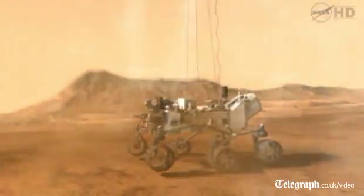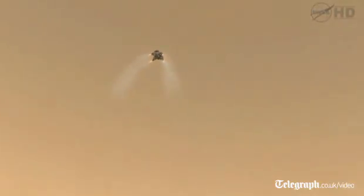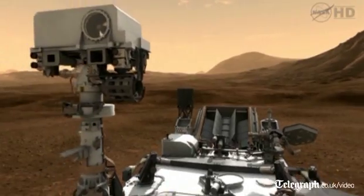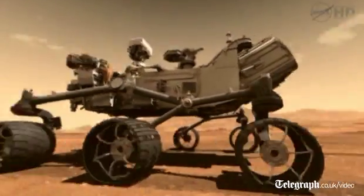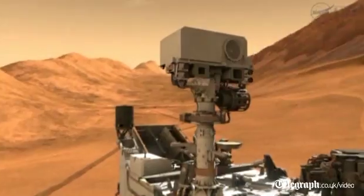When we're a couple hundred meters off the ground, we actually lower the rover on what's called the sky crane, cut the bridle, and then the descent stage flies away. We have the rover sitting on six wheels on the surface. It's not your father's rover — this is a 2,000 pound machine that's over six feet tall. It's truly the largest and most complex piece of equipment ever placed on the surface of another planet.